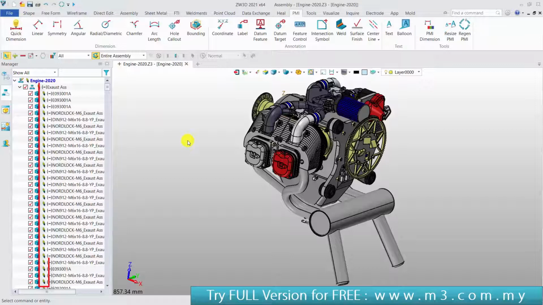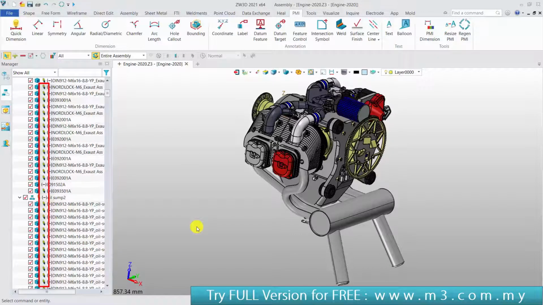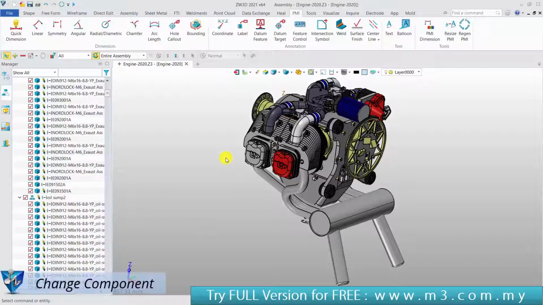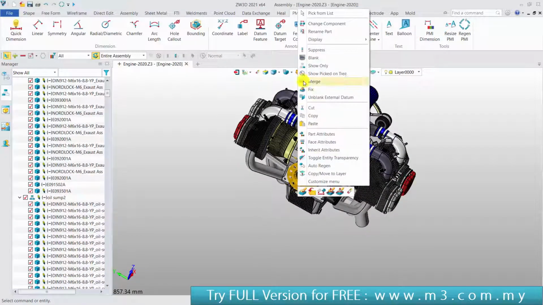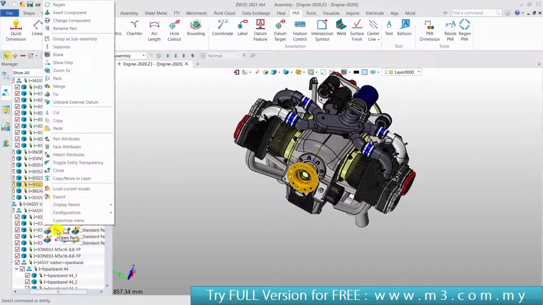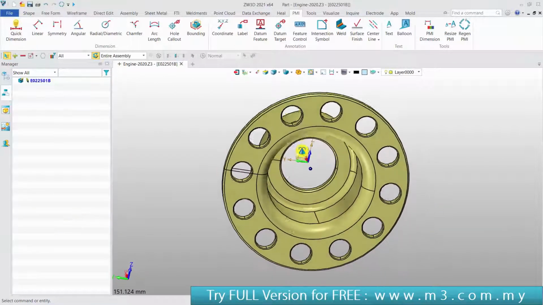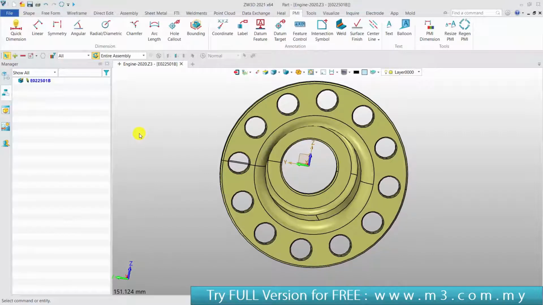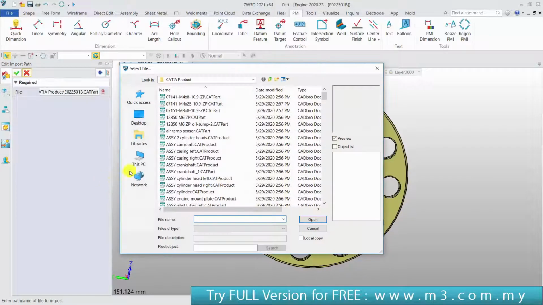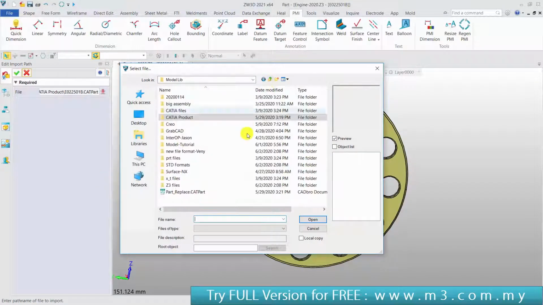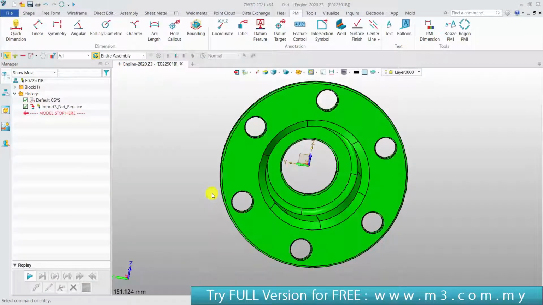A feather mark is displayed next to the component name, which means that they are lightweight data without geometric information. The unloaded components can be changed. Open the component, and select AD Import Path in the right-click menu of the Import node in the History Manager. Then, select another file to replace it.